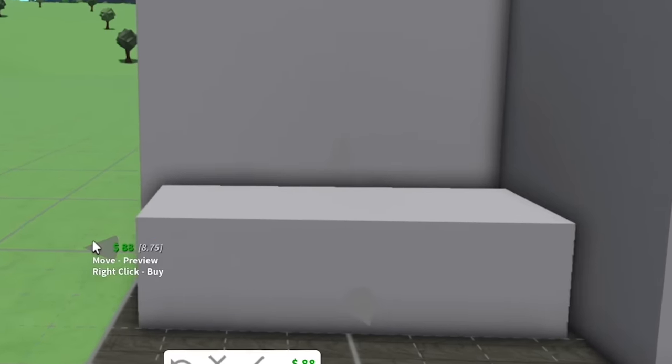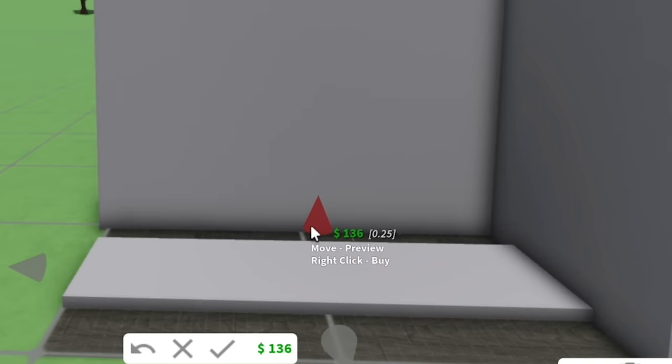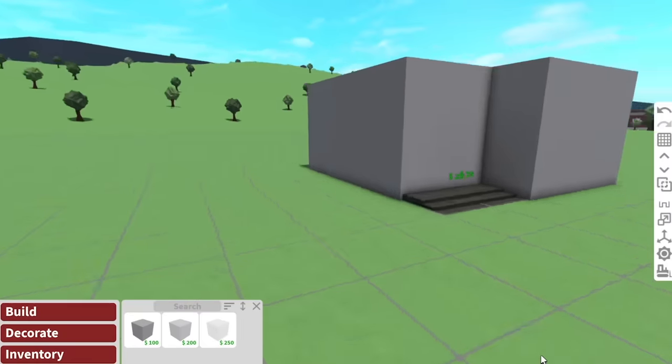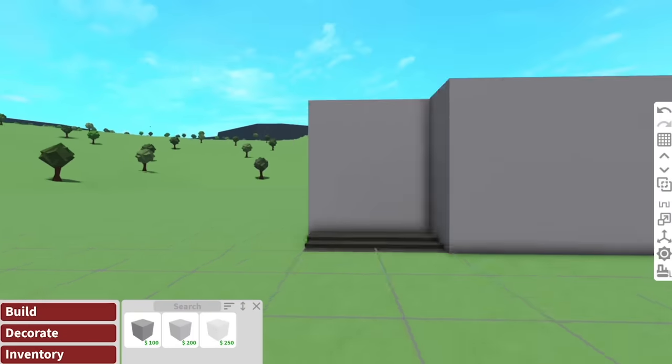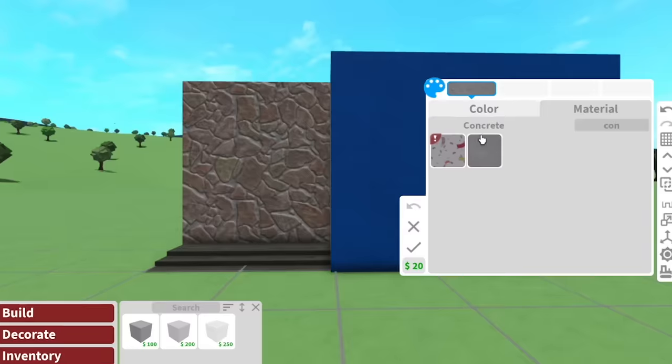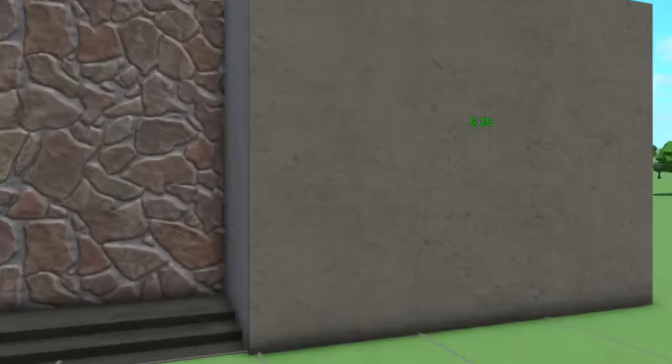Now, for our front porch, we're gonna use a basic shape and kind of make a tiny little step up into the balcony. Like this, ooh la la, very nice. And what color's like boho? Maybe we can do like cobblestone here. What about concrete? Like a cloudy gray concrete.